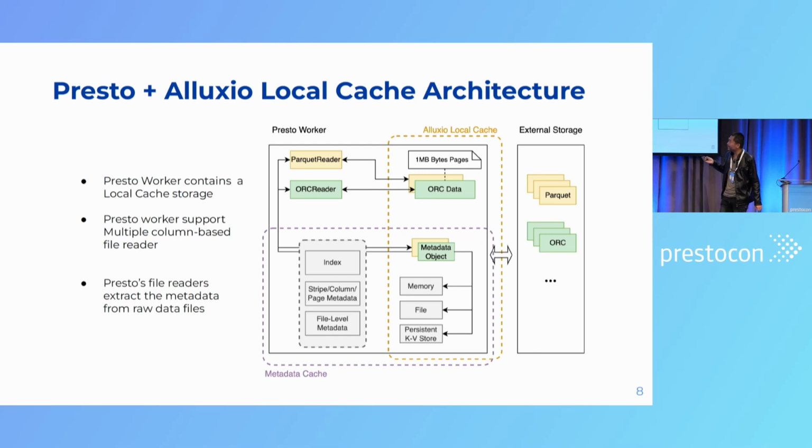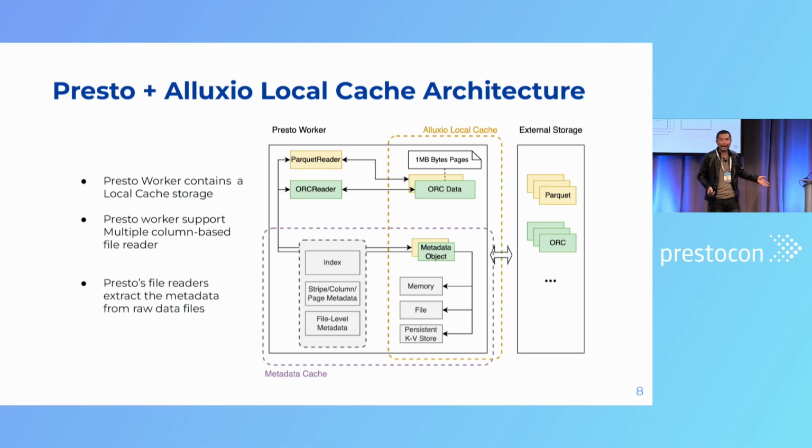If you are using local cache for the dashboard queries, we can see a super high cache hit rate, maybe more than 97%. Here we are using 1 megabyte pages to cache the data. But when we tried to make it faster, we found Presto is more like a CPU-bound application. So even though we put all the cache data in memory, we can still speed up Presto further. So we are thinking about what's the next bottleneck.